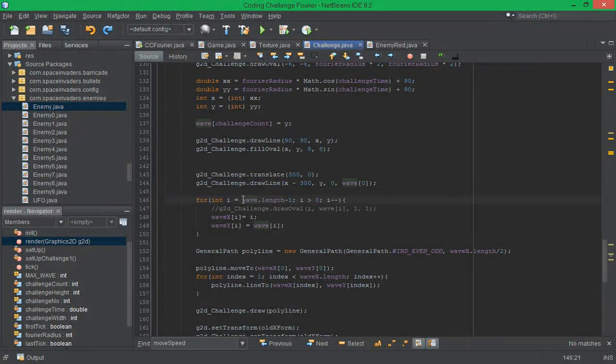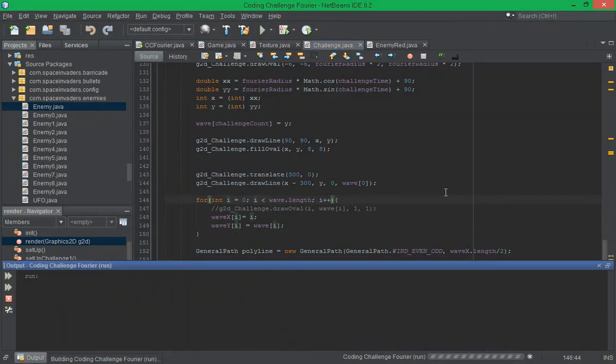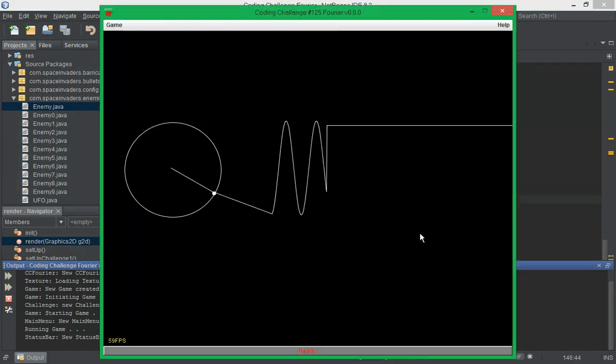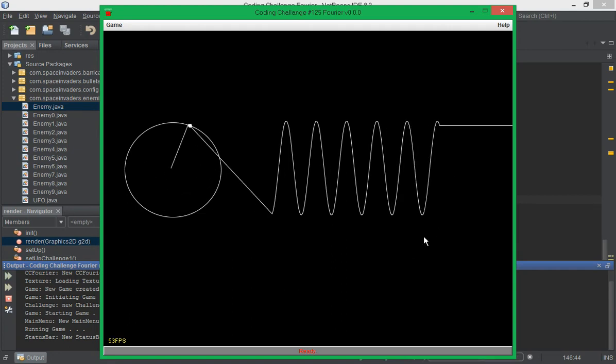Go back to the I equals 0 here. As long as I is less than wavelength. And I plus plus. But yeah, it's about as far as I can get, I think. We're drawing it backwards. It's just a case of sorting the numbers.